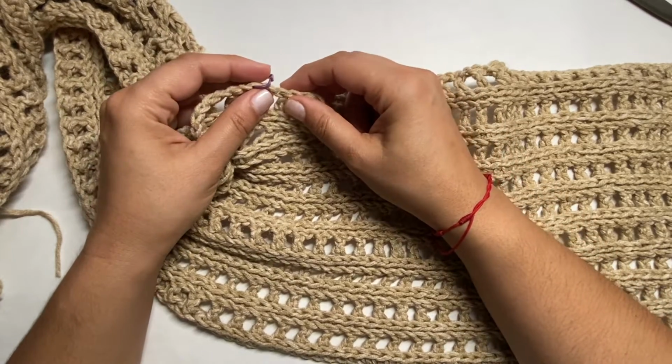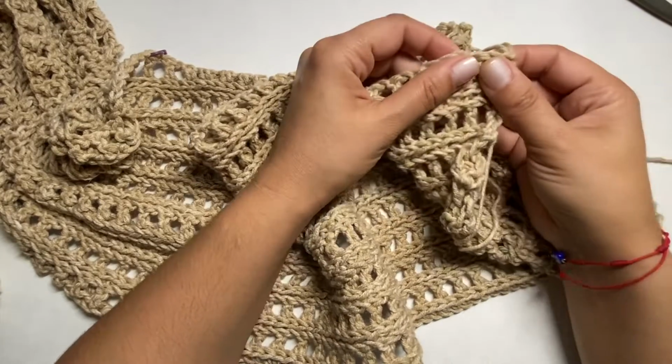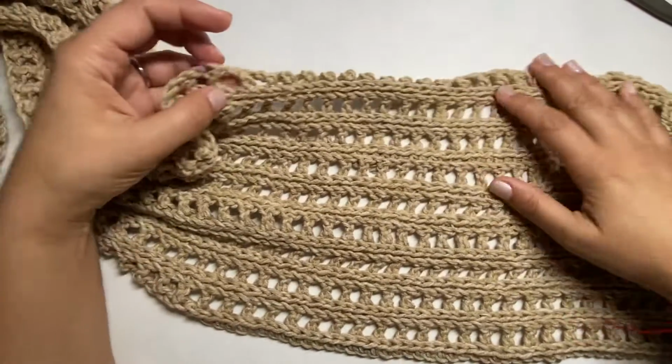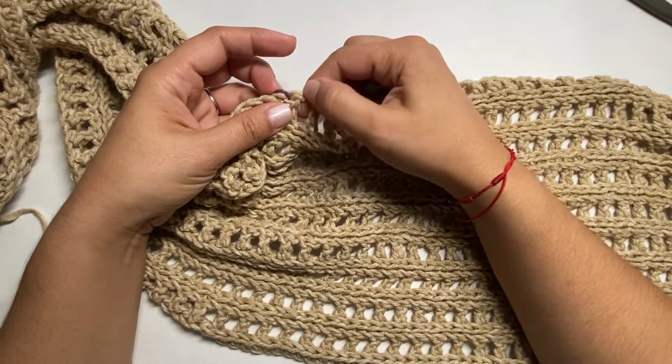And what I'm going to do is go back to where I started and do the next row in the pattern, which for me is going to be a row of half double crochets. And I'm going to stop on the stitch before my stitch marker. So I'm going to stop right here.